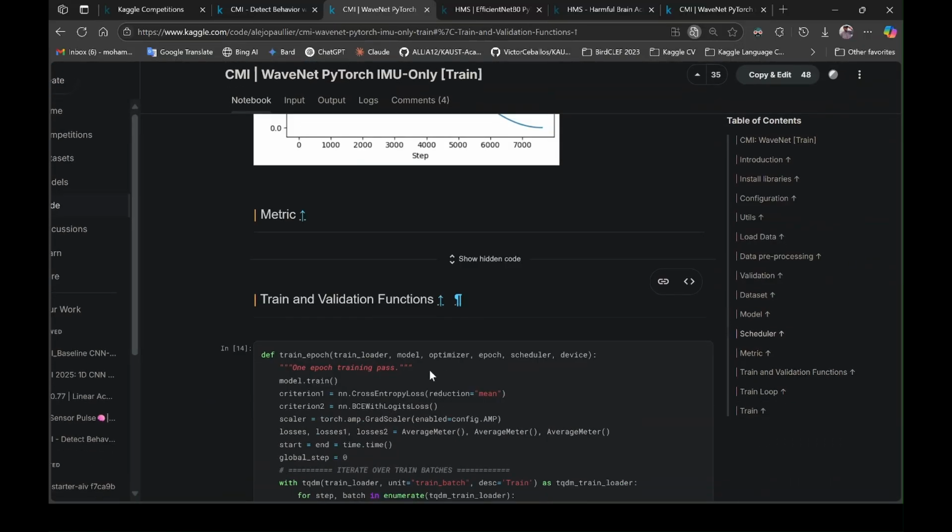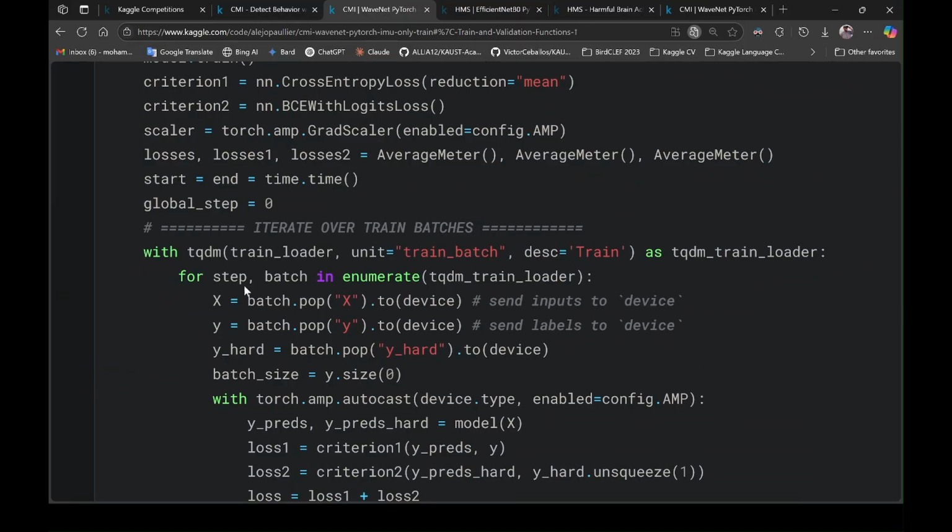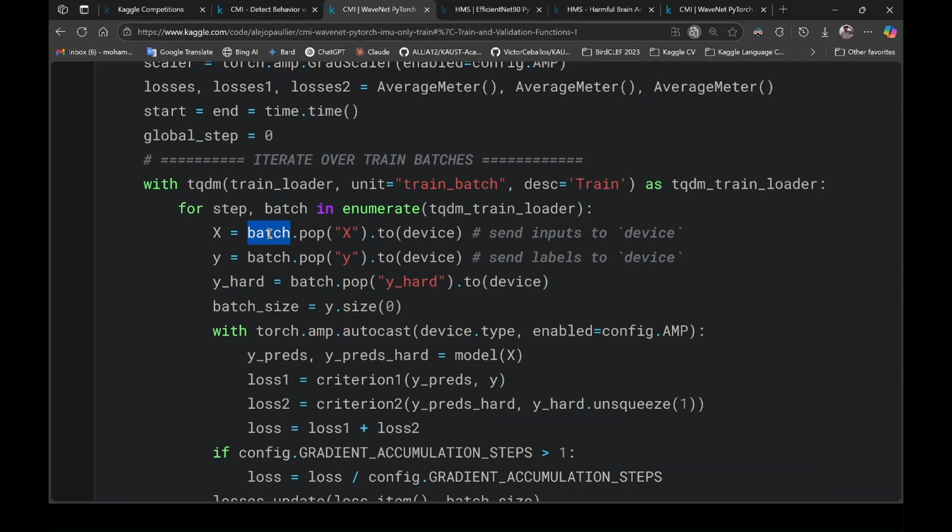Let's go back here. The step is actually just used by enumerate. You understand enumerate, right? It just gives you a count. But this is the main part. Here, it goes to this batch, picks one of the X's, one of the Y's, and one of the second Y. Pop is just something you can use to pick a sample.